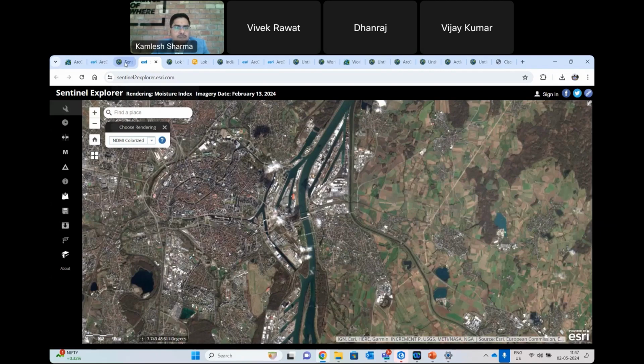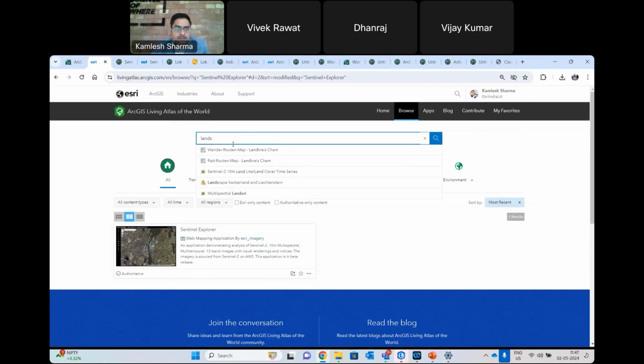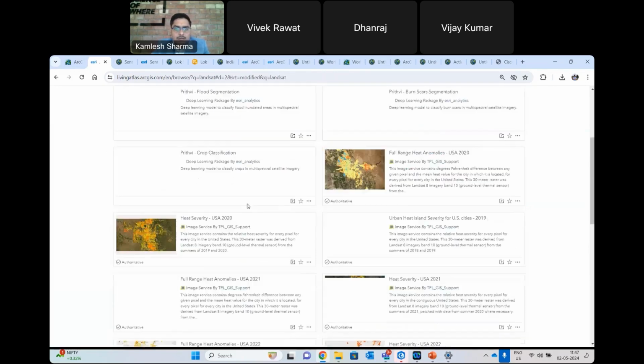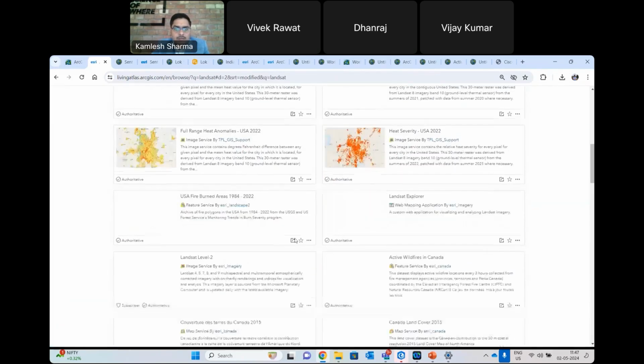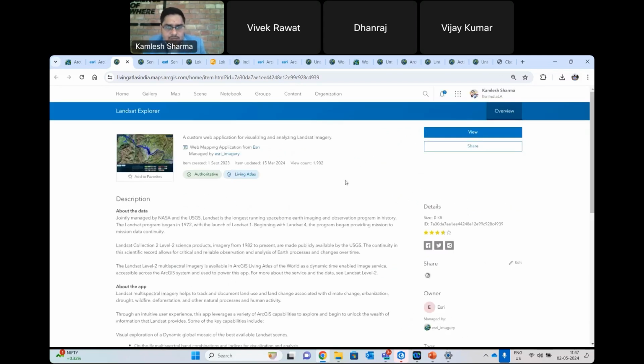I want to show you the Landsat Explorer as well. These are the apps which are available at the portal.